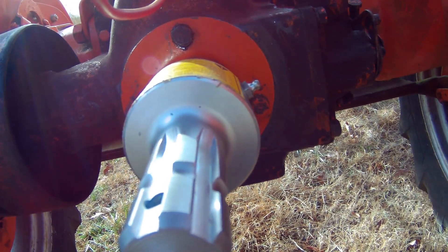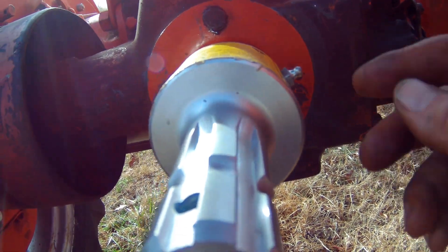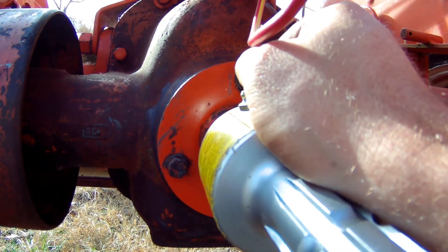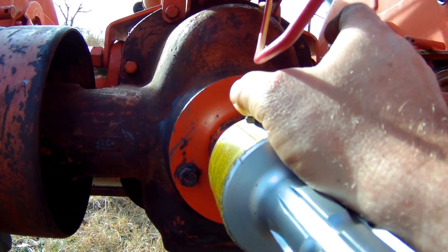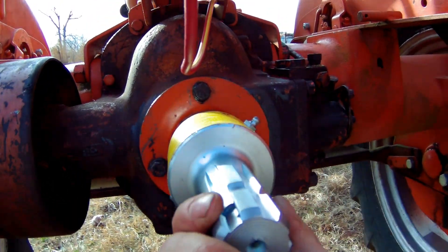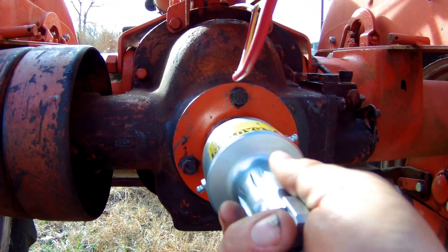I said 9/32nds bit earlier — I actually used it up to a 5/16th to get it done because that was a 5/16th roll pin. It was perfect, it fit good. And that socket was a 7/32nds. You've still got to drive that pin in. This one had the inch and an eighth spline, and a lot of the old tractors — the smaller ones — did too. I think the Farmall A's and the Allis C's did. They had that little inch and an eighth spline on the back. All your regular stuff — except the brand new 21-spline stuff — uses inch and three eighths. They take the old six-spline, so you've got to adapt this to run a brush hog and other stuff with it. The overrun clutch will keep the brush hog from pushing you over a hill, because these are direct drive — they don't have live PTO.